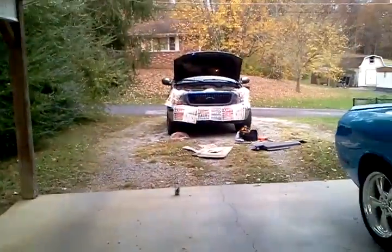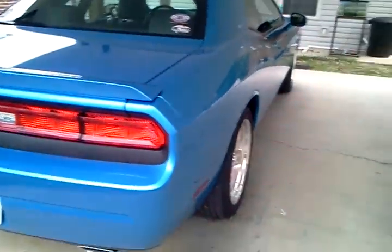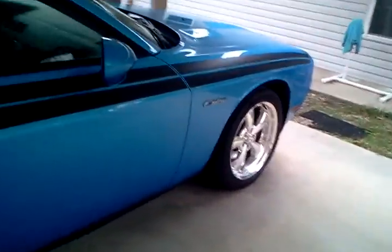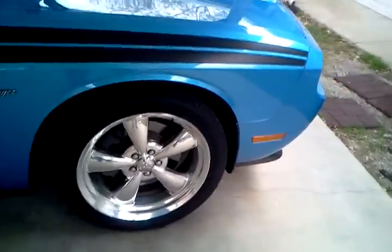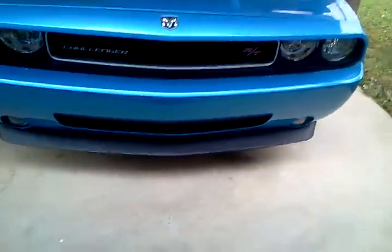It's my work truck — I use it to tow a camper and my boat. If you all have any ideas of some really cool things I could do, I'm not looking to really change the overall look. I think it looks great and the color is great on it. Some good new wheel combinations — getting some new rims would look really good with this B5 blue. And something to do with the front headlights, and if any of you know how to get rid of that dopey grin that they put on them, let me know.